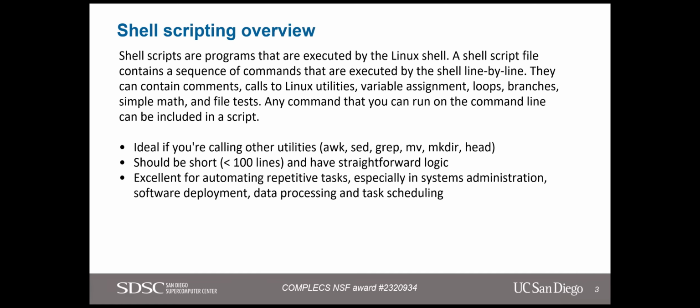Today we are going to talk about shell scripting. I'll give a brief overview of it. So shell scripts are just programs that are executed by a Linux shell. It's just a file that contains a sequence of commands that are executed by the shell. It's going to execute them line by line. It'll allow you to perform any action that you can do on a command line. It will let you do things like navigate to directories, create folders, launch processes. Again, anything you can do on the command line, you can do in a shell script.